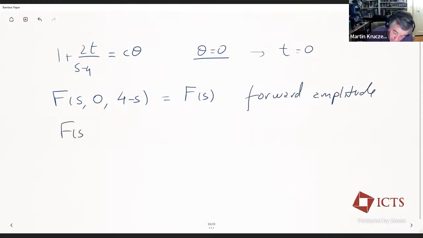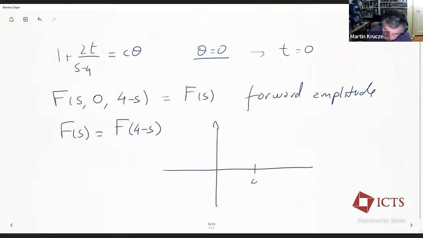Then I have the property that f is an analytic function of s that has this crossing symmetry, because if I do s to 4 minus s, I just interchange s and u, and that's crossing symmetric. And then it should have a cut from 4 to infinity, and by crossing from minus infinity to 0. So the forward amplitude has the exact same properties as the amplitude in 2 dimensions that I mentioned before. And then I can use this generalized dispersion relation with the k and put bounds on the modulus of the value of f here by integrating the modulus of k and all those things we did in 2 dimensions. So that's what I'm going to do.